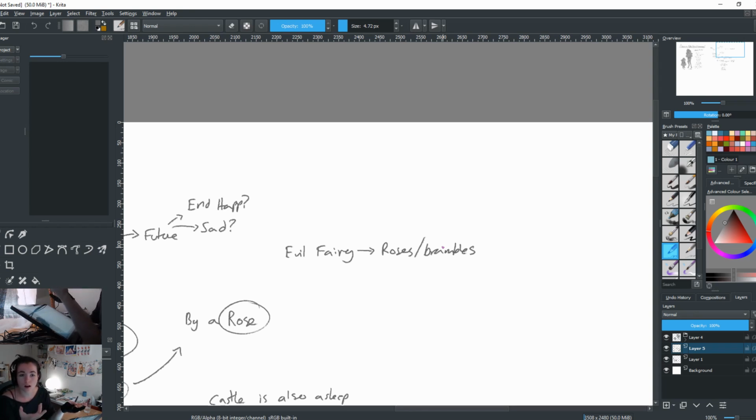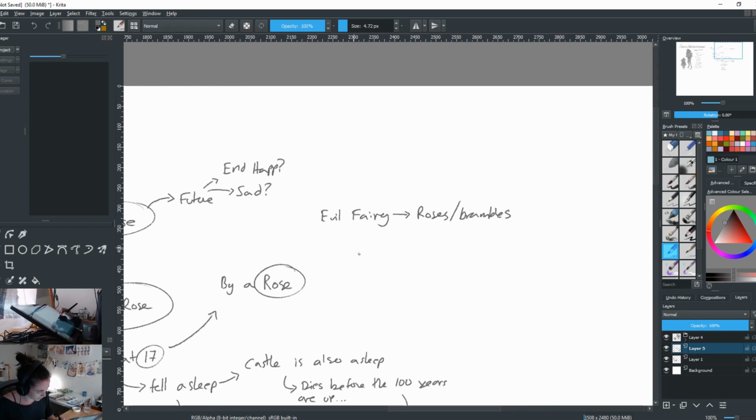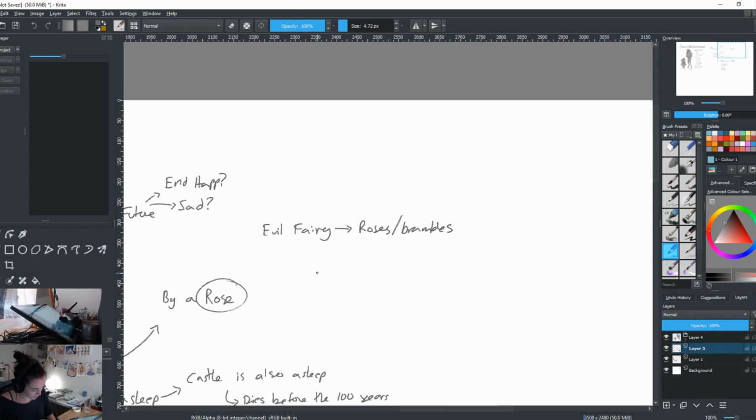And nymphs are connected to, I need to write this down, guys. Evil fairy. So fawns. Oh wait, well, I can write it. Satyrs, crazy about nymphs.